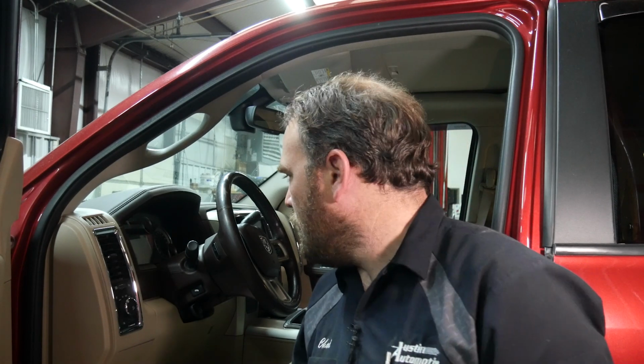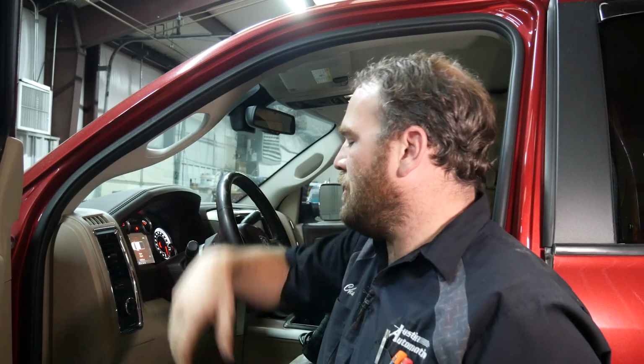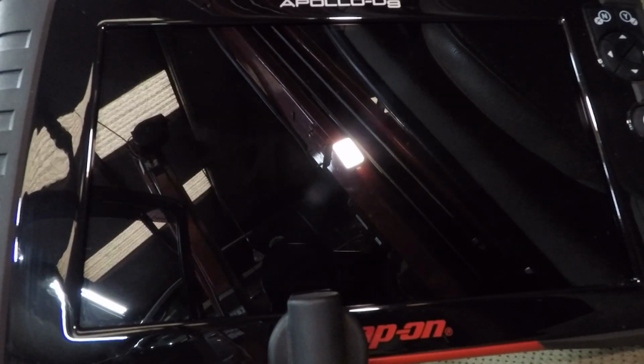Okay, so the first one I'll plug in is the Apollo D9. Make sure my ignition is on, see if I can get there. It's got the push button. Okay, I have a check engine light on, so we should be powered up and ready to go. I'll plug this under the dash. I'll switch you over to the camera pointed on the screen. We'll see how long it takes to boot up and auto ID. I'll hit full code scan and we'll see how long that takes.